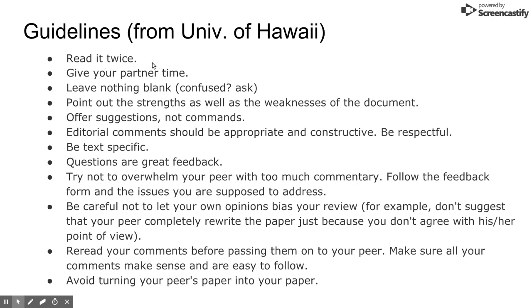Read whatever you're asked to review twice. Read it once without marking on it at all. The second time you read it, then get ready to mark and comment. Give your partner time. So that doesn't mean actually make them wait for you to get it done. It means they're going to have to turn this thing around, maybe for a class. So if you know that the final paper is due Friday, and you return a peer review Thursday night, you are not a good partner.